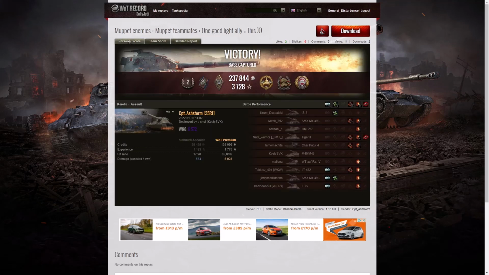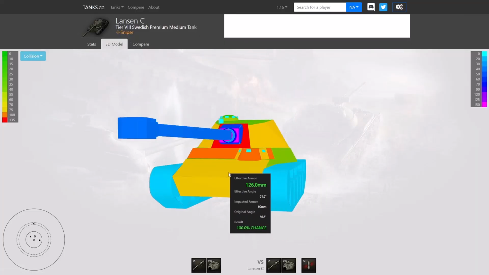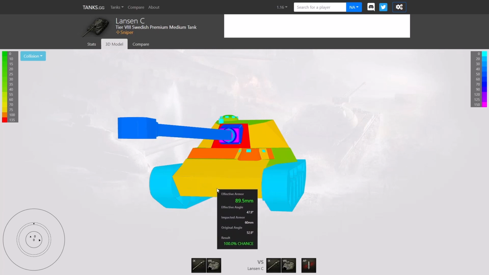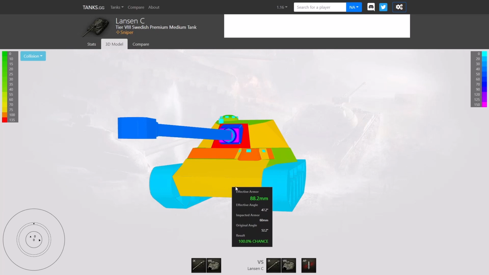Let's have a quick look at the armor profile for this tank. It's very thin, as you can see, but look at the armor there. It is impacted armor 60mm. That's the actual thickness of the metal, but it's so well angled he's actually getting about 120. So the effective armor that you're firing at is twice the thickness of the actual armor. So very well armored up there.